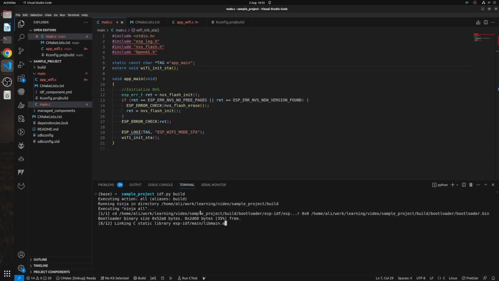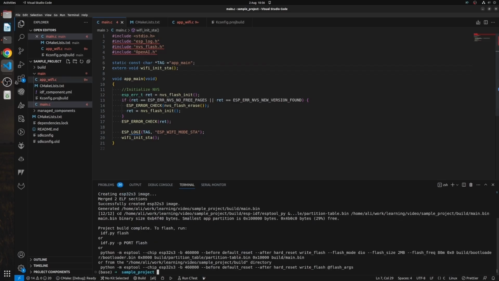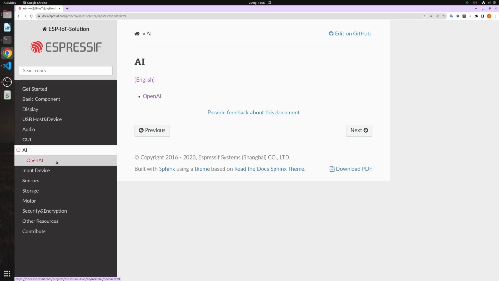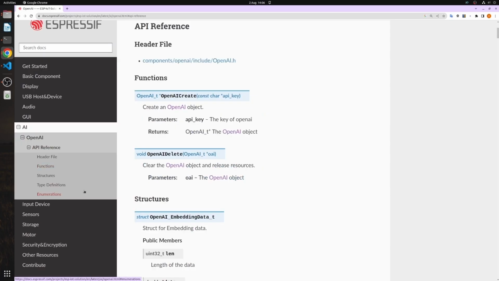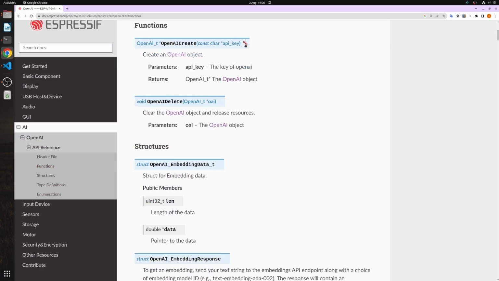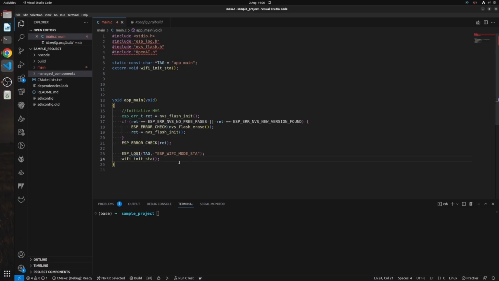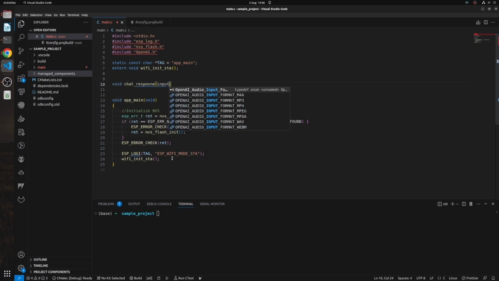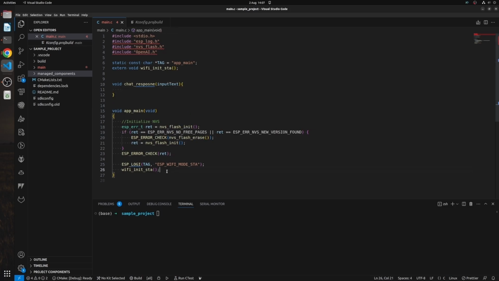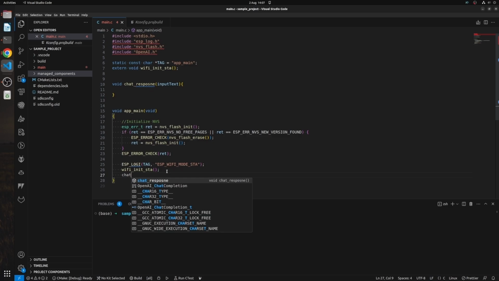Next, we can start coding OpenAI in our project. Here I am coding the ChatGPT API. We can use the ESP IoT solution documents, or directly look into the code, or leverage the OpenAI.h header file. Let's create a function with the name chat_response that takes a pointer to a constant character array as input. The function does not return anything.